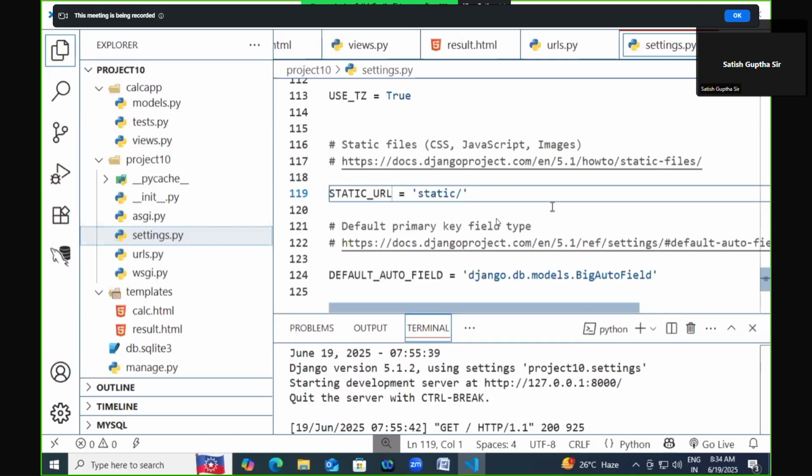In the same way, your static resources are there in one folder, right? Then how do you access that folder with one name? That name is called STATIC_URL. Are you getting it? What is a URL?